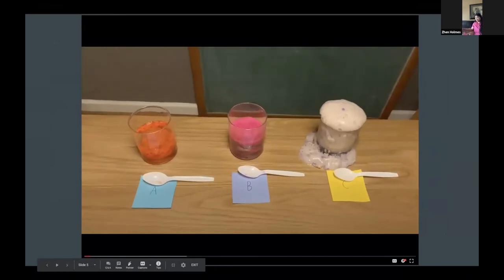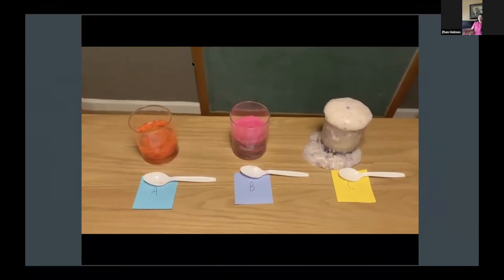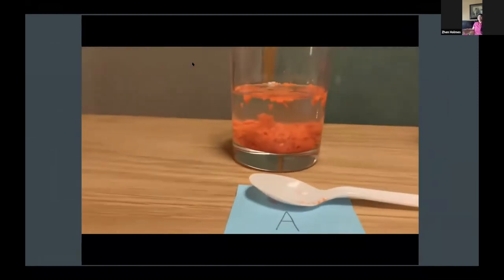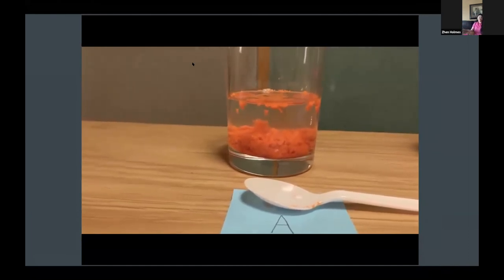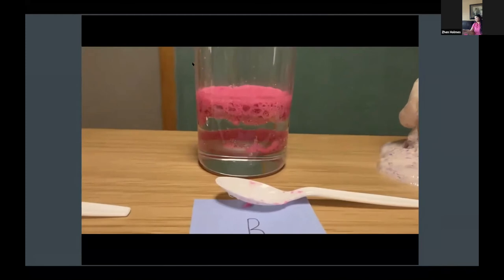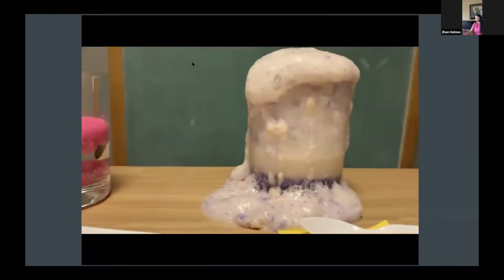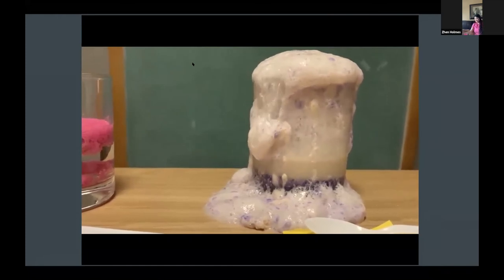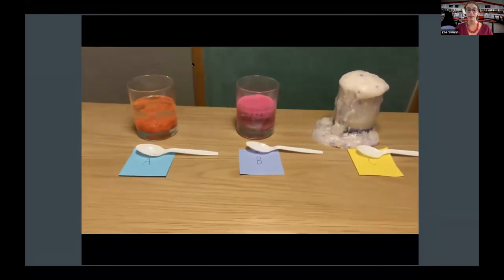Welcome back. Now that 5 minutes have passed, let's look at each cup to see what's happening. While you were waiting, we stirred each cup. First, let's look at cup A. Does anything seem to be moving? Are there any properties of life that Zen just mentioned that would be useful in identifying life here? And then cup B. At first there were bubbles, but it doesn't look like there are anymore. And now cup C is making a mess. What's happening in there? Which one do you think has the living sample in it? Let's do the poll now.